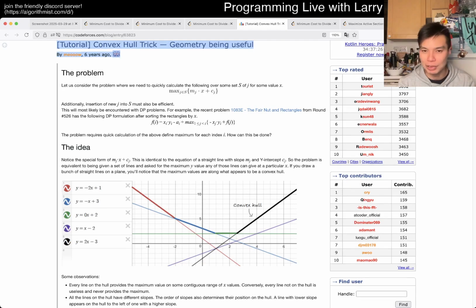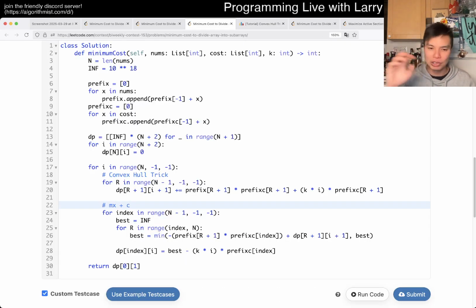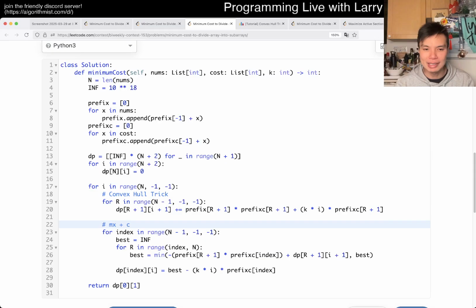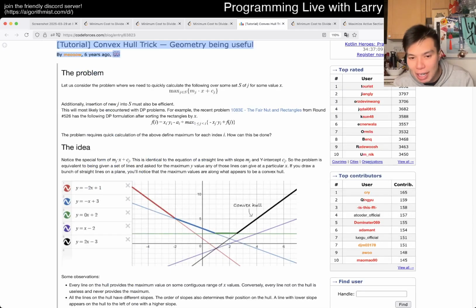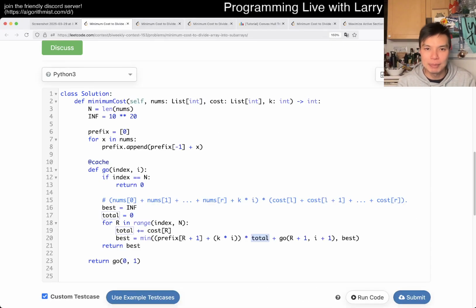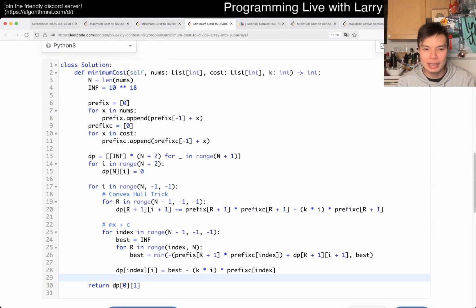I'm going really fast because honestly, I have not done this before, so maybe as an upsell in the future for myself, I would do it. But I just want to get the explanation out. But once you realize that, then you can do the convex hull trick. Also a stupid name if you ask me. Anyway, it turns out it is not necessary for this problem, so I'm going to go ahead real quick.